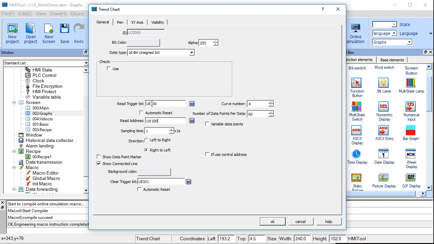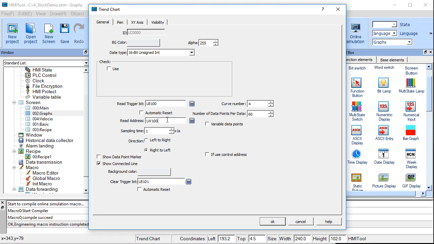These are both bits, so I'm using local bit 100, local bit 101. For this example, you wouldn't have to do anything with the clear unless you really wanted to clear it, but you would have to somehow turn local bit 100 on in order for it to start graphing. In order to do that, I've written a macro, and we'll go through that.